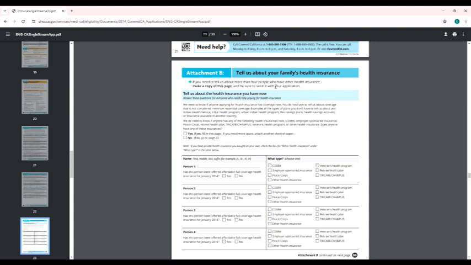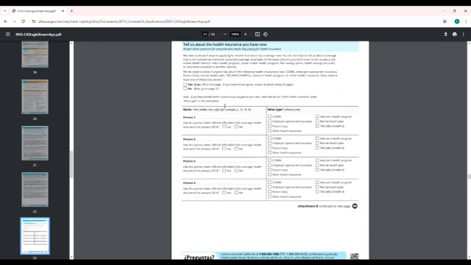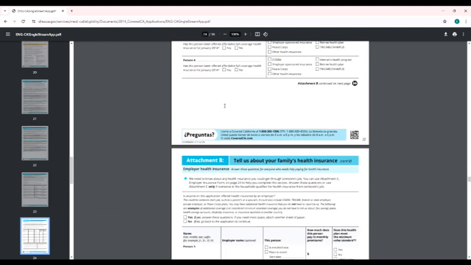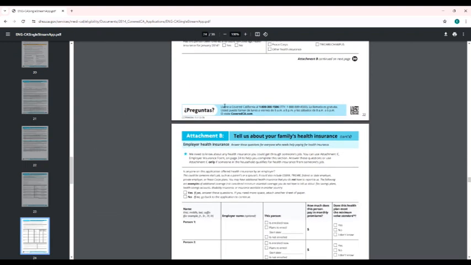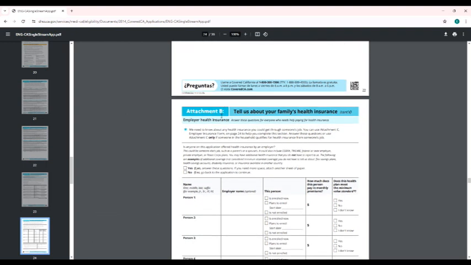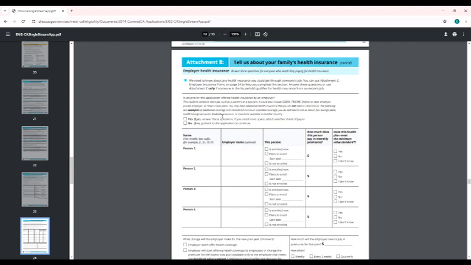And then if you have existing family health insurance, you can fill out that information here as well. They would like to know that. But if you don't, of course, it is not necessary. All these are optional. But if you have an existing one that you want to change, then they also need that information. That's why they're asking that here.